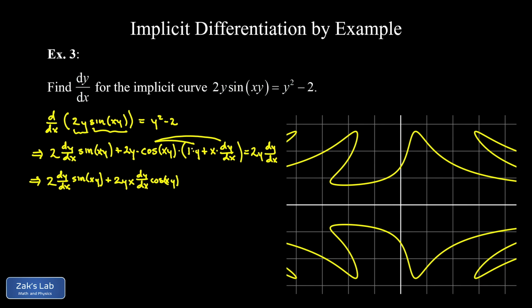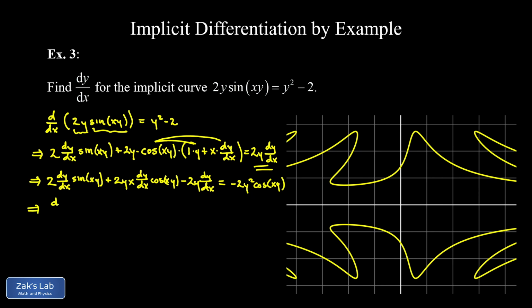Now the other term we get there doesn't have a dy/dx in it, and I'm going to go ahead and subtract that to move it over to the other side. Before I write that term, I want to take this guy, the 2y dy/dx, and move it to the left-hand side. So I have a negative 2y dy/dx. And then on the right-hand side, again, I'm subtracting the term produced by distributing into the first term of those parentheses. That gives me a negative 2y squared cosine of xy.